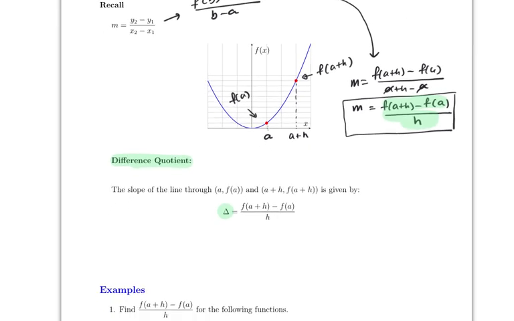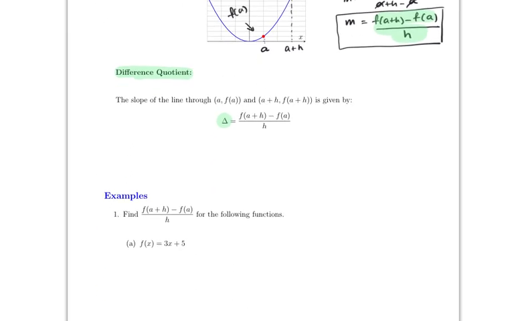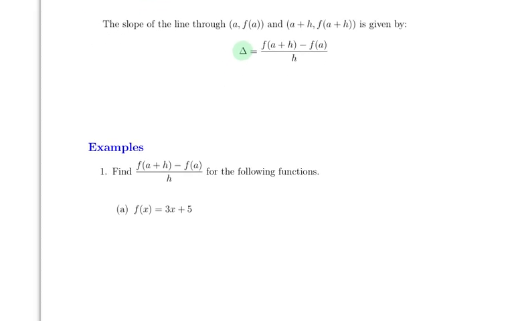So let's go with the easiest example there is, which is a linear equation. And this is the function, okay? So what you had to do is calculate this. Technically, you had to find y2, y1, and then just plug it into the formula, because the bottom, the x2 minus x1, is always going to be just h, okay? So this is what I mean, look.